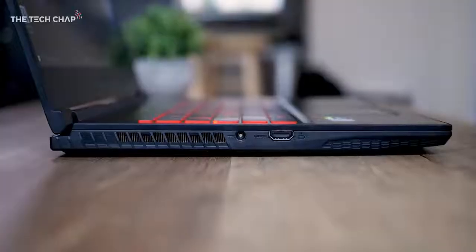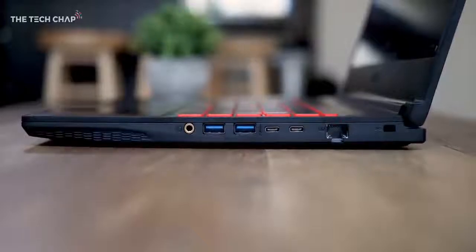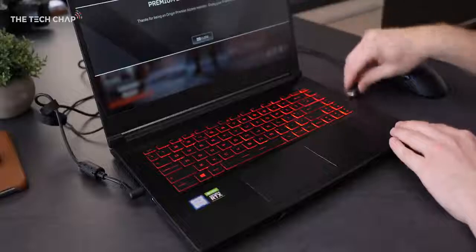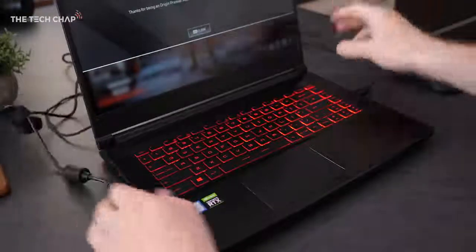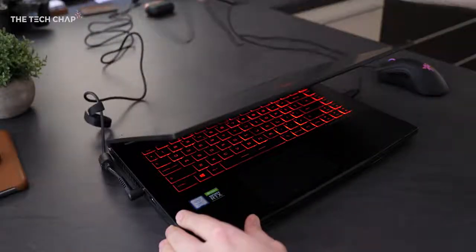There's also a good range of ports, and it's nice to see a couple of USB-Cs there, although neither support Thunderbolt 3 unfortunately. Also, the placement can be a bit annoying sometimes when you've got the power coming out of one side and then maybe your wired mouse or any other peripheral using the USB-A port on the other side, which also then sticks out into the area I'm using my mouse. I might just have to get a good Bluetooth gaming mouse instead.